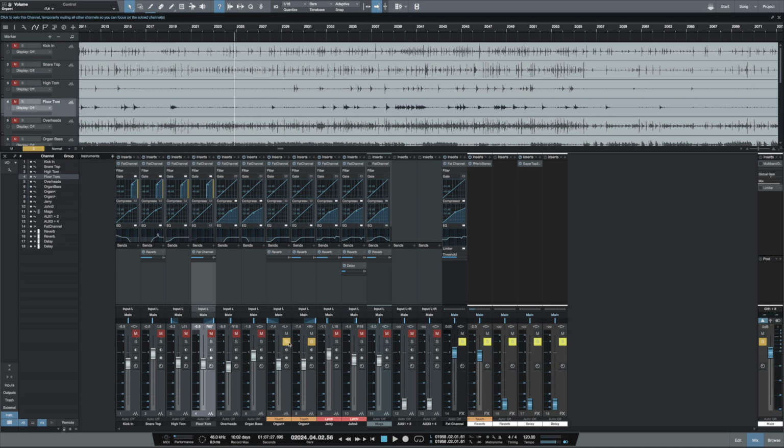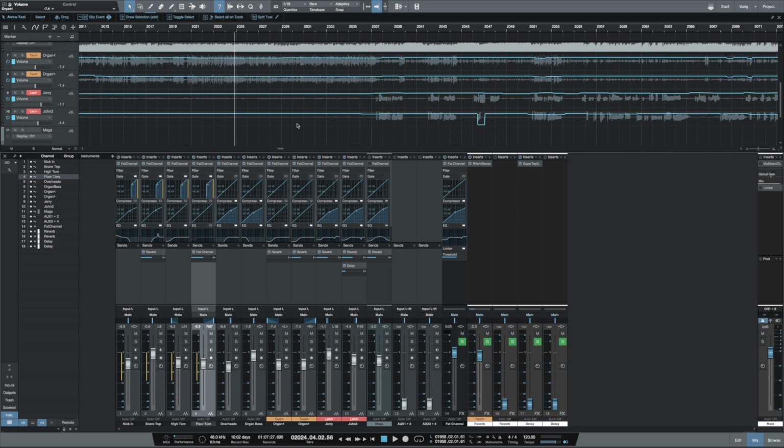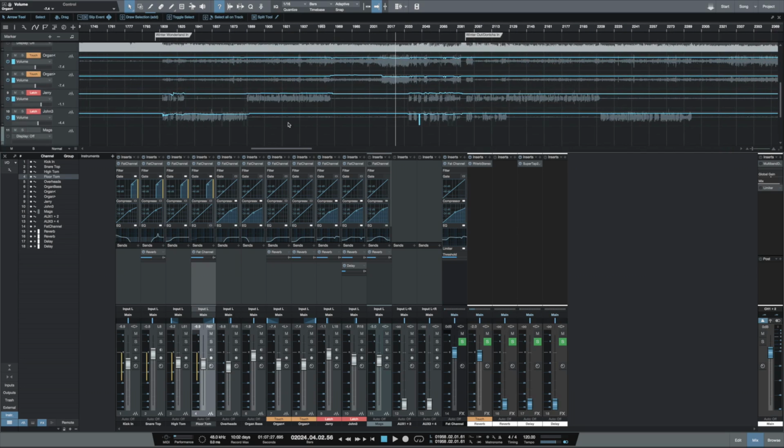Now, moving on to saxophone. Here's the big secret with saxophone. I'll let you in on a little secret. It's the easiest part of the mix. You really don't have to do much. And here's the reason why. Saxophone has a sound that is going to completely dominate the diaphragm of the microphone.